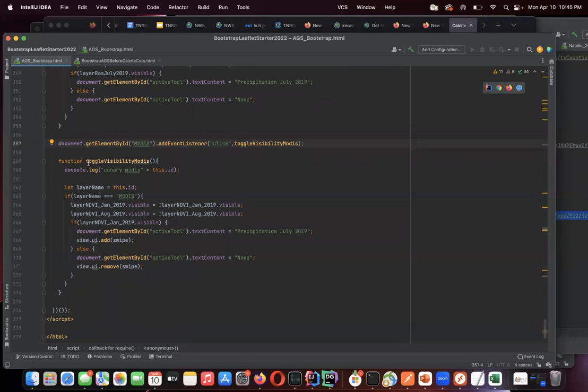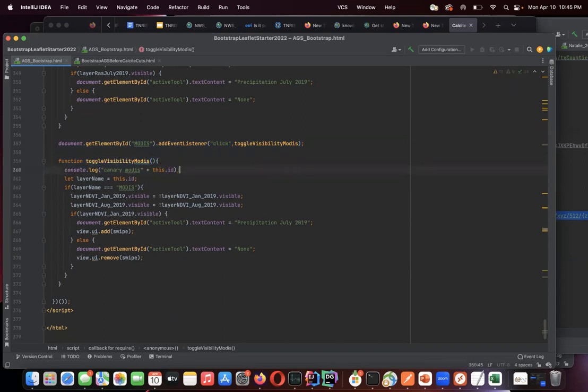So for Modus, you get the same pattern here for the beginning part. Okay, all that's the same. And we call our function for Modus, we do a canary for Modus, and then things start to get a little different. So first, I still do my conditional check. That's my nested thing. But inside of here, because I have two layers that are Modus layers that I want to turn on or off, I have to do this toggle thing to both.